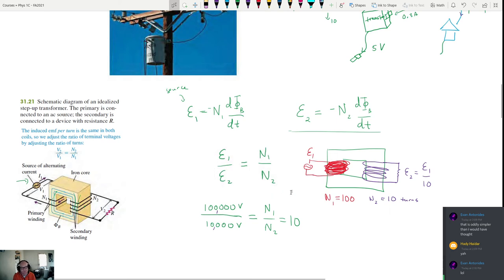But what I found is when I go and use the transformers that we have at the school and just do really simple tests, like hook up one side of the transformer to a known AC voltage where I know what, like let's say 100 volts, and then I can count the number of turns. So we have like 10 to 1, 100 to 1, we have a bunch of like 50 to 1. There's all kinds of different combos of coils that we have at the school. I always found that this equation is a little bit overestimating what's going on.